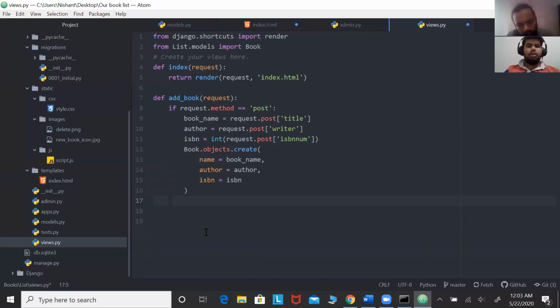And now what I want to do is return render request, and I'm going to say index.html.